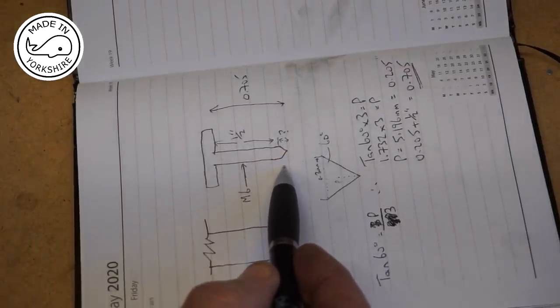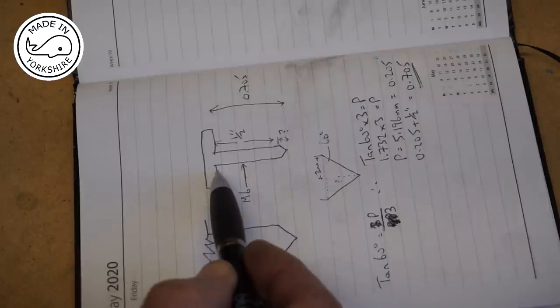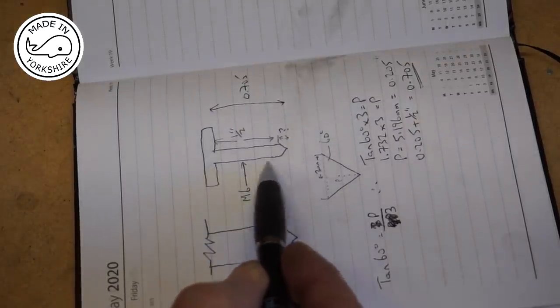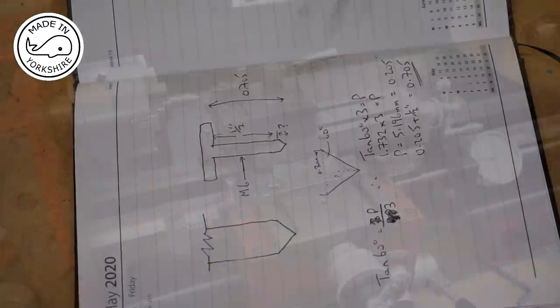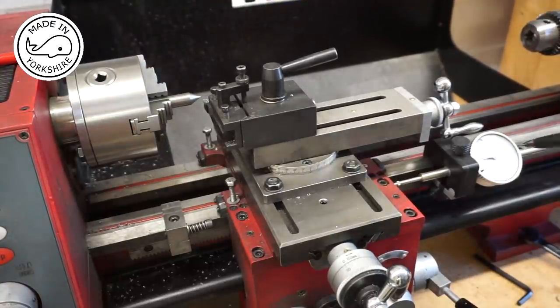withdraw it, and then using the dial I can come along 0.705 and then lock it, put the carriage stop on rather, and then I can start milling this down to 6 millimeters in diameter. So I've just withdrawn the tool from the end of the point, I've set the dial gauge to zero, and I want to go around 7 revolutions plus 5 increments.